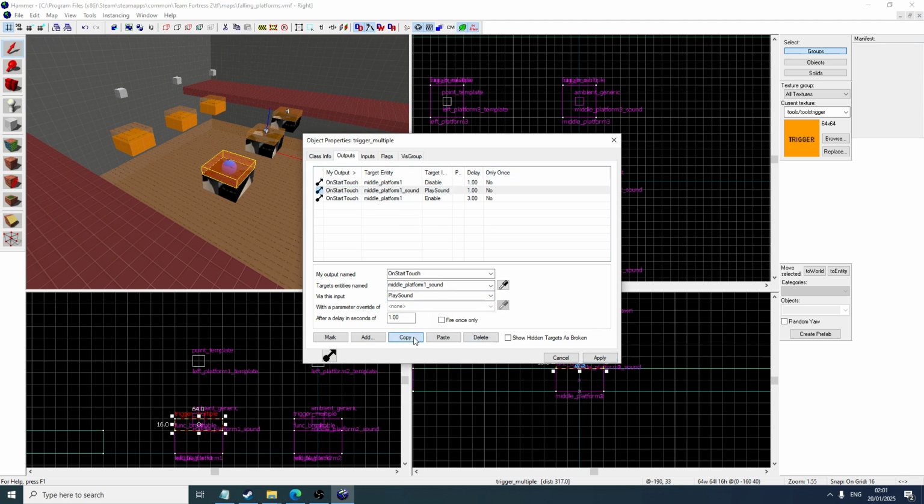And I'm going to go ahead and copy that, just paste it, and then change the numbers. So every time I jump on one, it will disable, and then as it disappears, it will play the sound.